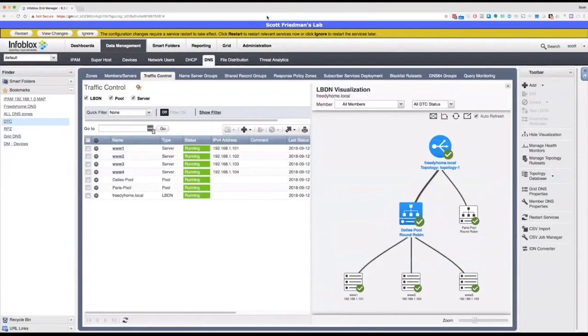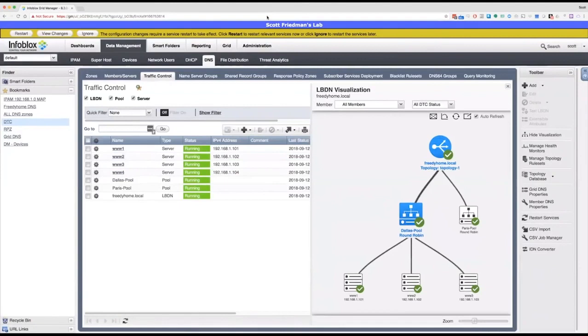Yeah, I think the other thing that's really interesting about this is how simple really the UI is, right? I mean, you really get a good graphical sense of everything that you have for your LBDN, right? Yeah, especially the reporting part of it, right? Because in the reporting, you can see the health of the applications, and like you mentioned earlier, you can see patterns and trends of where things have been going as well.